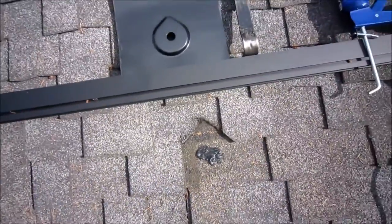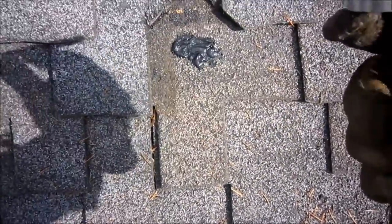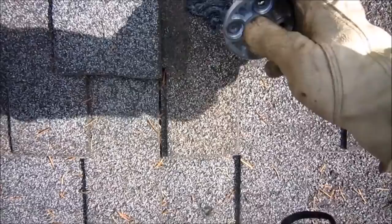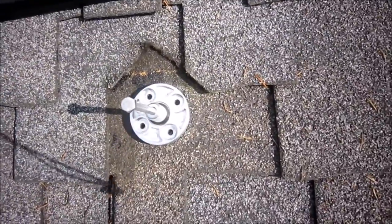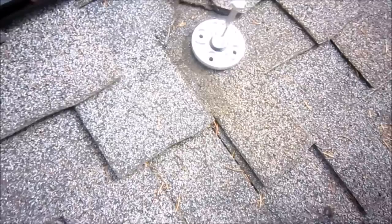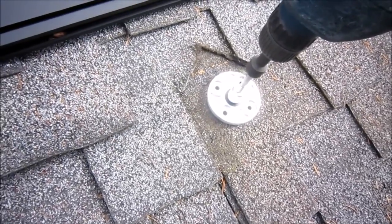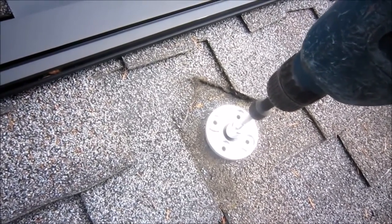Once you have the sealant in place, you're going to need the lag bolt and the footing — lag bolt in there. Then on your drill, mount a hex head driver to basically use your drill to pull this right into the roof. Make sure I'm going to the right place and not the spare hole. Now you've got the lag bolt in place with the footing and the driver head on the drill. You want to be able to feel the drill really pull in there. If you push the lag bolt all the way in and it just spins, then you haven't hit the truss properly and you're just spinning through the sheathing. You have to back out, find that hole position properly, and make sure you're biting into wood.